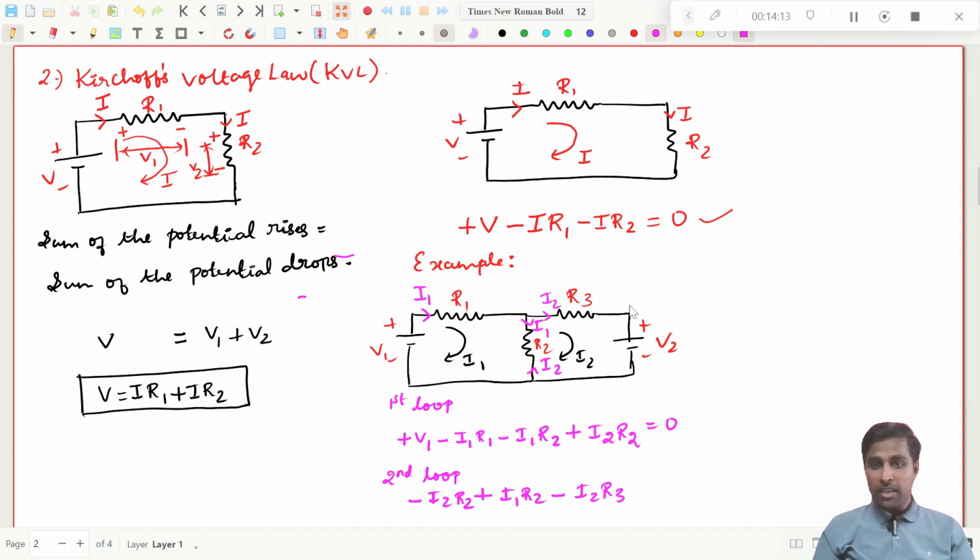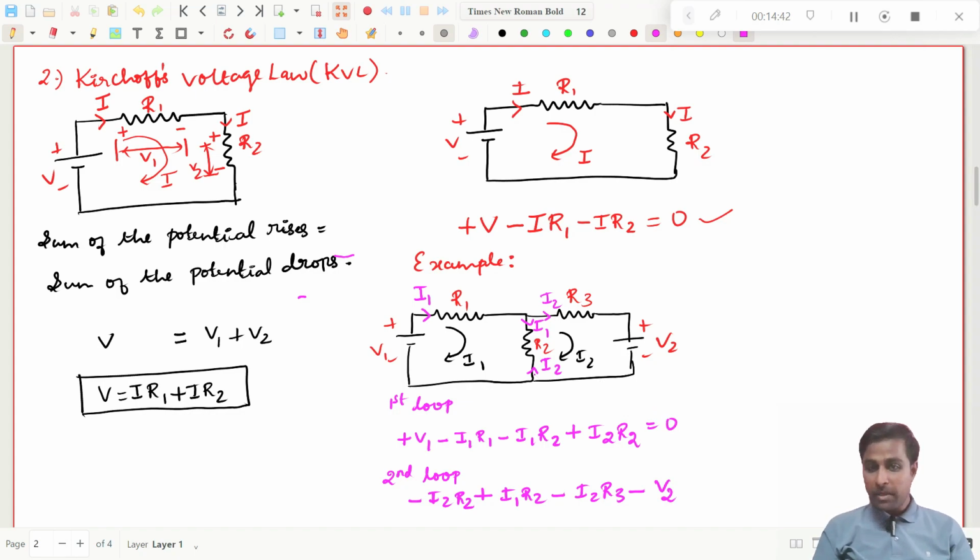Then you come here. Now you see I have to travel in this direction. Now current is traveling from plus to minus. I have to travel from plus to minus to this point, right? So this has to be written minus V2. That is why I'm telling you from the beginning, since there is a confusion here. So now it is very clear, right? So I am traveling from plus to minus, so I have to put minus V2. I have ended up where I have started, right?